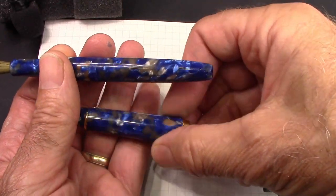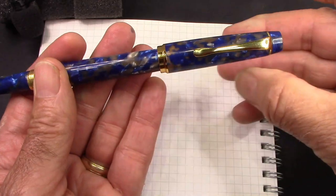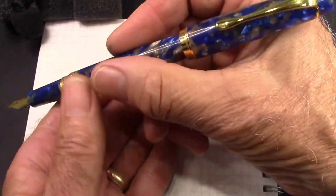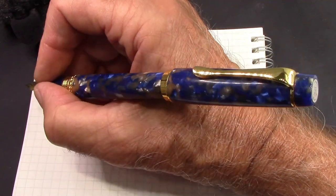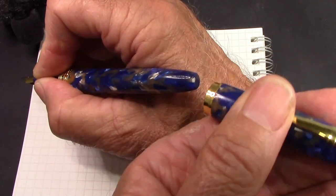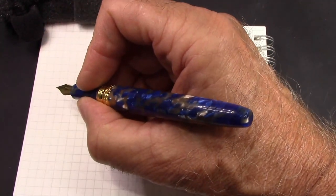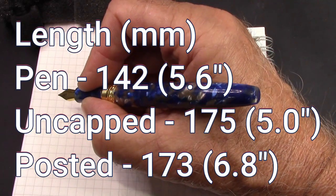And one would think, based on this design, that it would post. And yes, you can force the cap on, and yes, it does stay, but it makes for a very long pen. The balance is not terrible, but it's not great. The pen fits okay in the hand unposted. We give you the lengths.